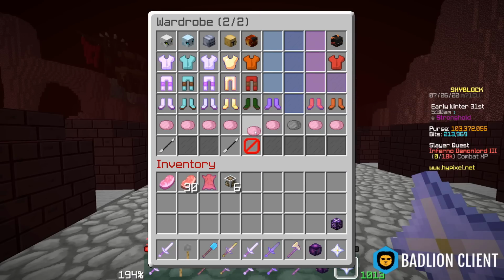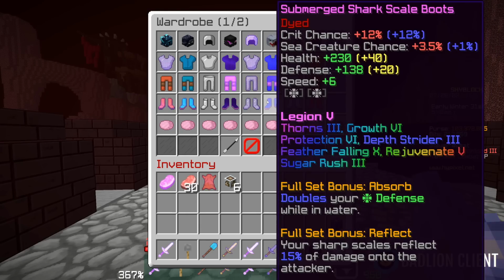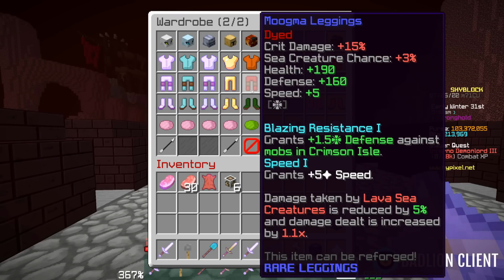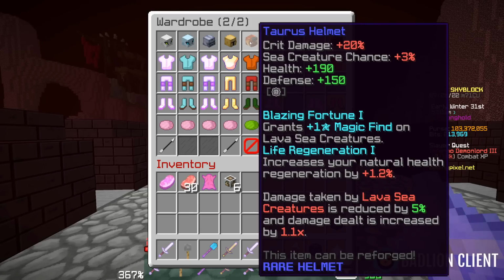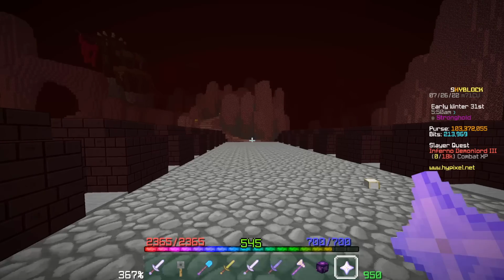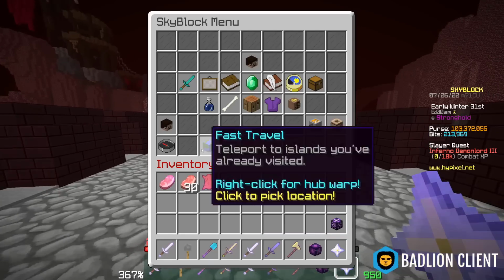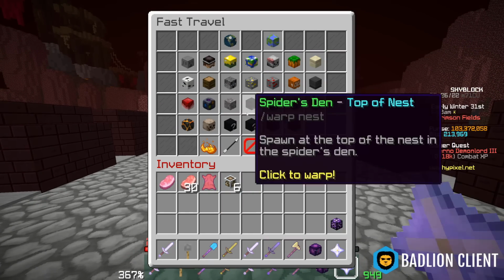Oh, here's a bonus suggestion. I didn't put it in the video for whatever reason, but Shark Scale armor is actually obsolete. Nowadays, it turns out Taurus Helmet, Flaming Chestplate, Magma Leggings, and Slug Boots give you the same sea creature chance, if not a bit more. As you can see, it's not even reforged, and I get 3% sea creature chance per piece. And it's way cheaper, and yeah, I don't know, it's just freaking cool. But that wasn't even in my script. I just kind of had it.